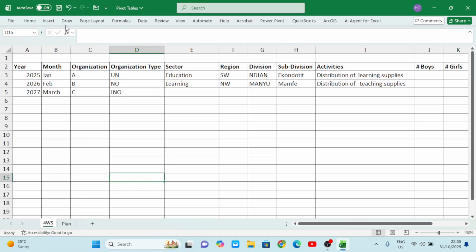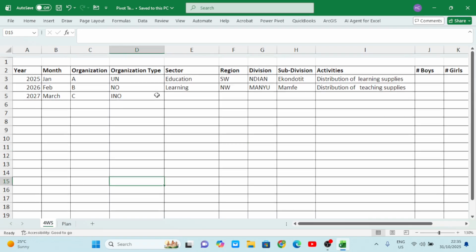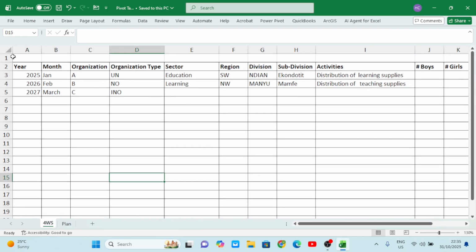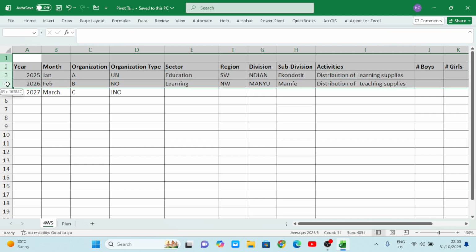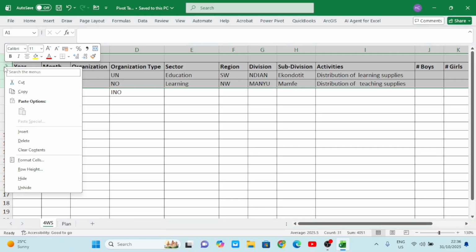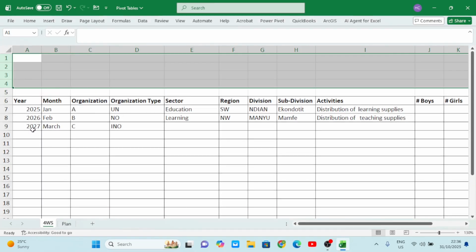Now this 4Ws here simply means what, where, what, whom, and who are we reaching out to, okay. So remember, we are coming from this plan right up to these 4Ws, okay. So right here now, what I'll do is simple. I'll select 1, 2, 3, 4 rows, and then I right click, and then I select insert.